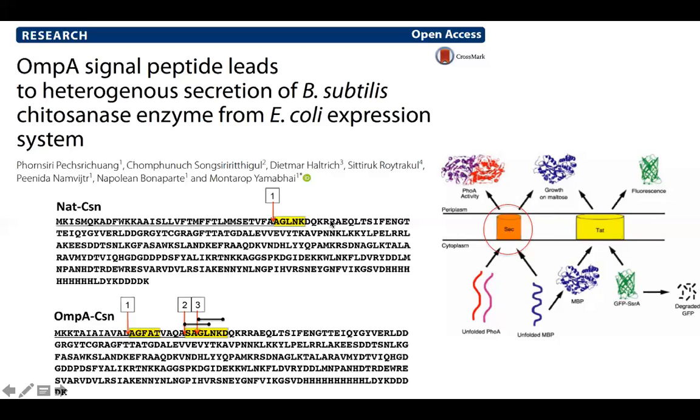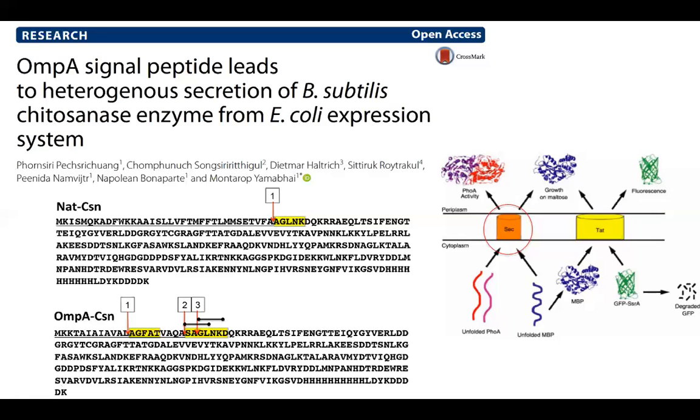Once it goes outside, the signal peptide is cleaved off, and you get only the mature enzyme that functions outside the cell. If you look at the enzyme that I work on in my laboratory, we did some careful analysis and we showed that it is cleaved here. This is the native one. In Bacillus, this enzyme is also secreted out. This would be the signal peptide in Bacillus, but it can be used by E. coli. So E. coli can recognize the signal peptide from Bacillus and secrete it out as well.